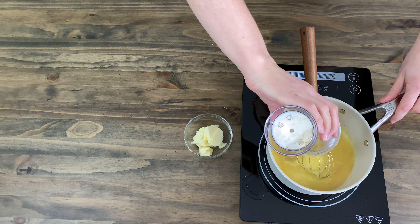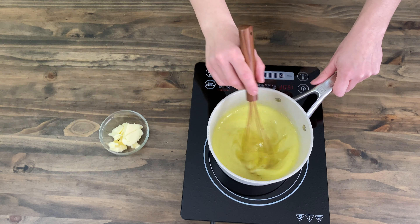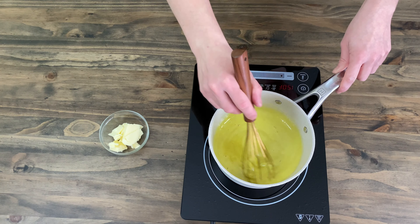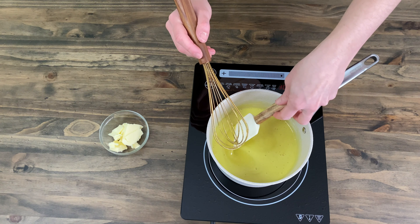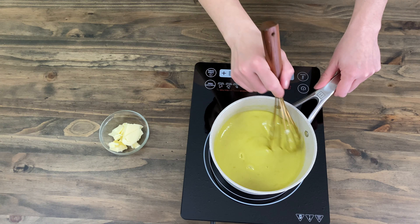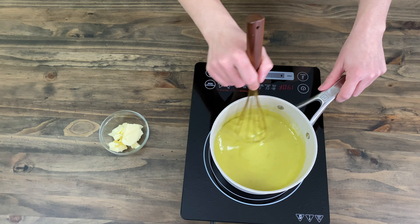Put the lemon juice into the pot and on minimum heat cook the curd while stirring so you don't get any lumps. When your sugar dissolves, taste the curd to see if you would like to add more sugar. You don't have to add any cornstarch, but then your curd will be runnier. You can use cornstarch to regulate the consistency. Once bubbles start showing in your curd, cook for one and a half to two more minutes — if you don't do this there will be a taste of cornstarch.